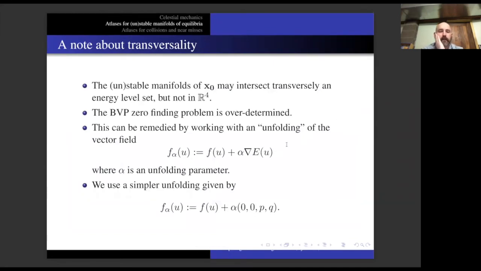So here's the note about transversality: if I have a saddle focus, or any equilibrium here, the property that I can talk about a transverse intersection between two-dimensional manifolds in R4 comes from the fact that they're really living in this energy submanifold, where the energy of the stable and unstable manifolds is constant. So it's the implicit function theorem. This is really a three-dimensional manifold that this pair of two-dimensional manifolds live in, and so they can and do intersect transversely.